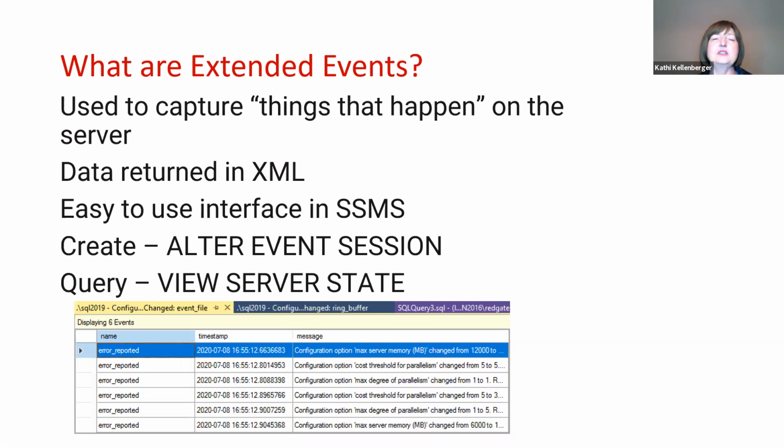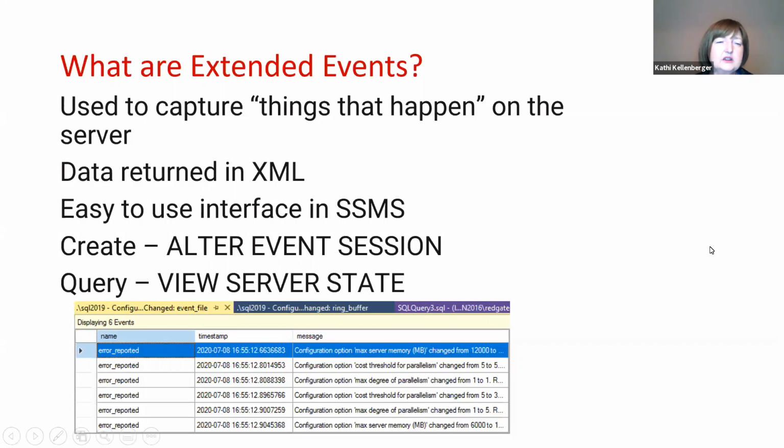I kind of feel like that's never going to happen, but Microsoft is not investing in Profiler and trace. So when new features come out, Microsoft is not adding ways to capture that in Profiler, where every time there's a new version of SQL Server, they're adding more and more things that you can capture in extended events.